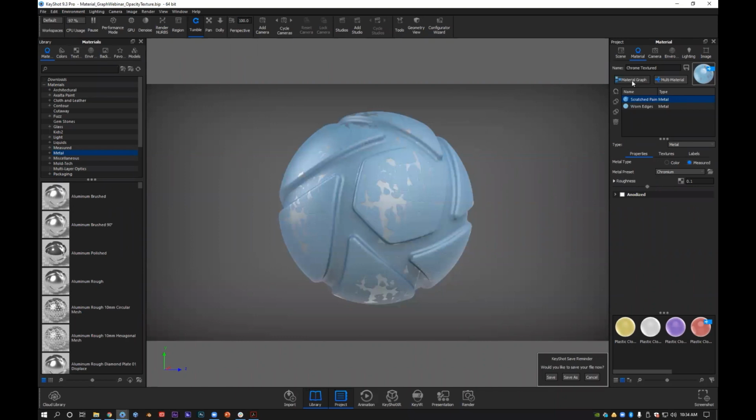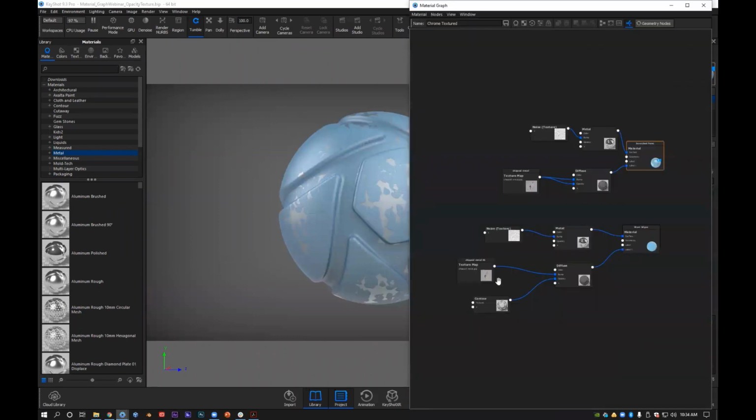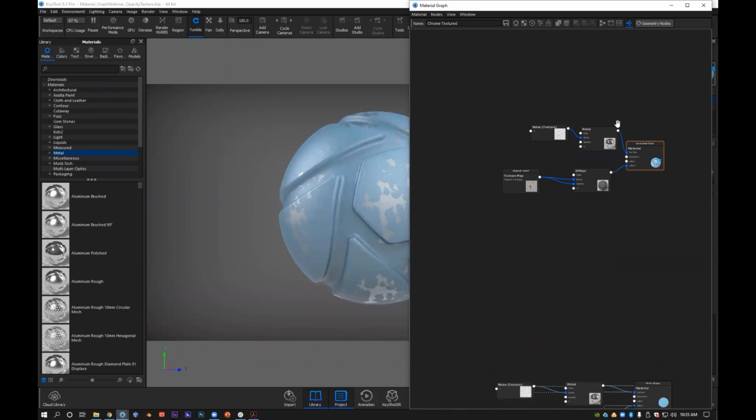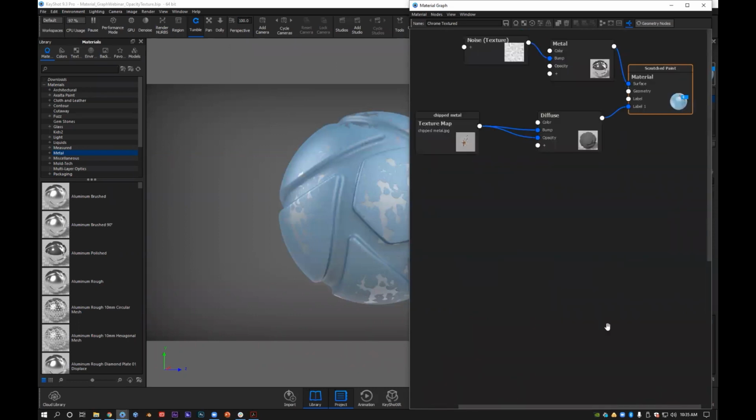And I'm going to open up the material graph. And I'm sure many of you have realized this. When you're opening up a multi-material or you pull something off the KeyShot cloud that has a multi-material, this graph gets a little crazy. And that's because all the different materials that are making up your project space, if you have a multi-material on there, are going to show up on the same material graph. And like I said earlier, the one that's selected currently has an orange outline that lets you control which one you're doing. So I'm going to move this out of the way a little bit just so we can focus on what we're looking at right now.